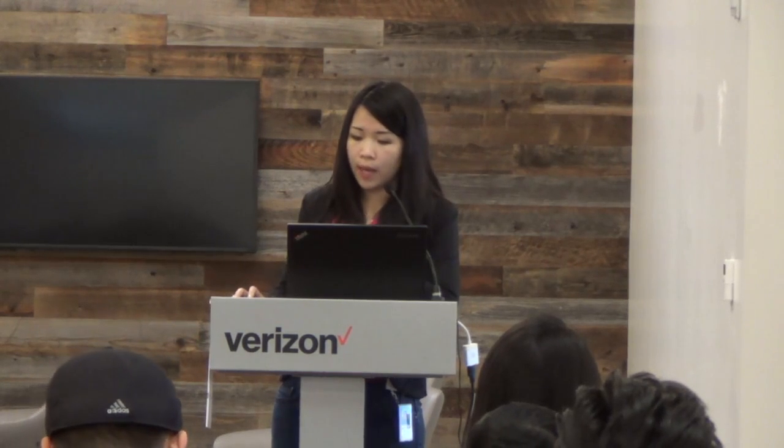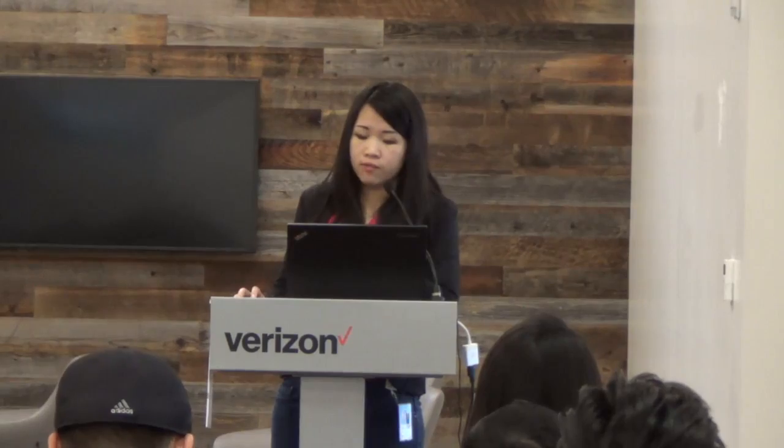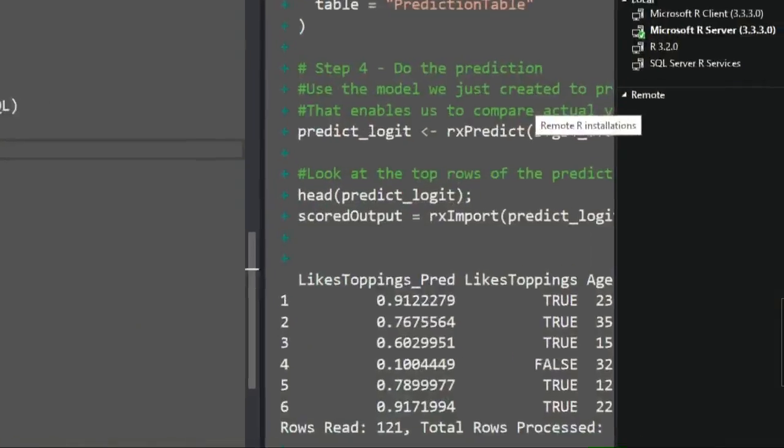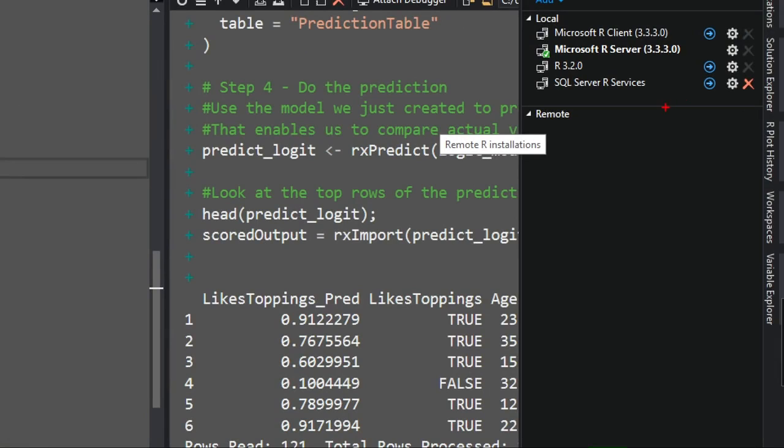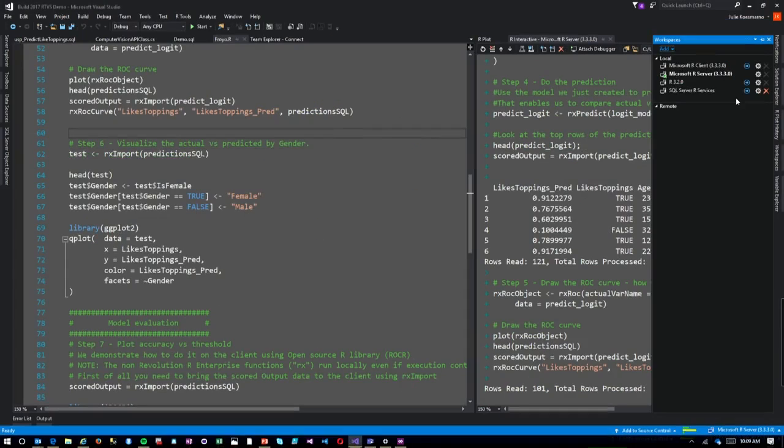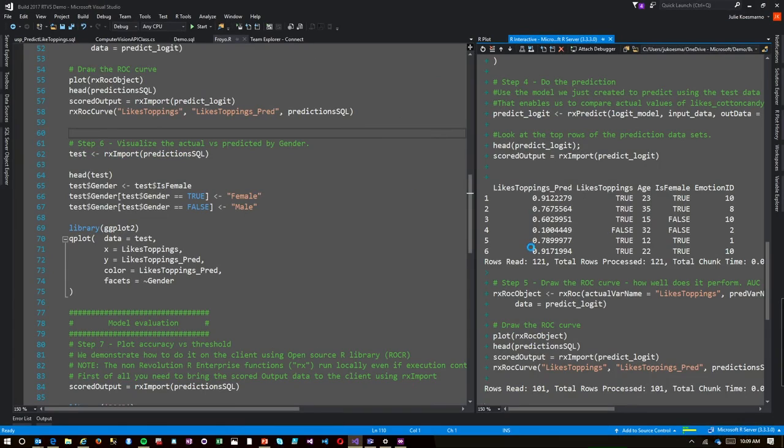Just a little bit of introduction while I'm waiting for the results to come back. If you're using RTVS, and you're a bit like me, exploring various versions of R, in RTVS you can choose which version of R you connect to. These are the actual R servers that I've got installed, and they're all open source. OK, let's see how far away we are with that. Still thinking. Hopefully we'll come back soon.